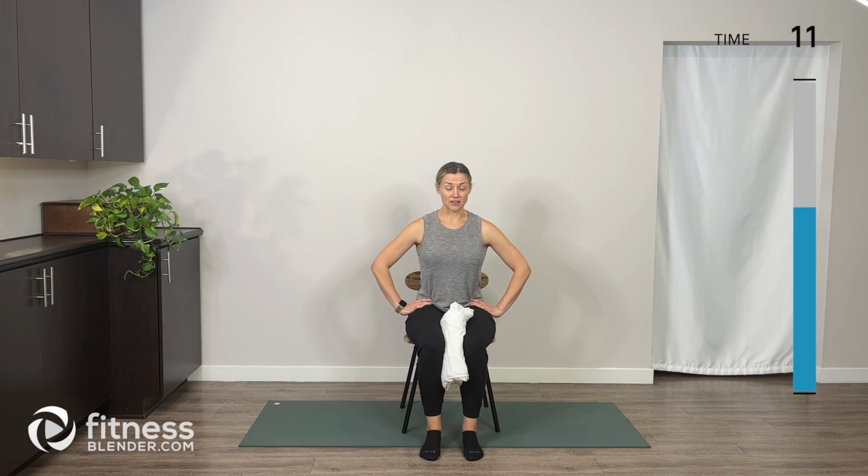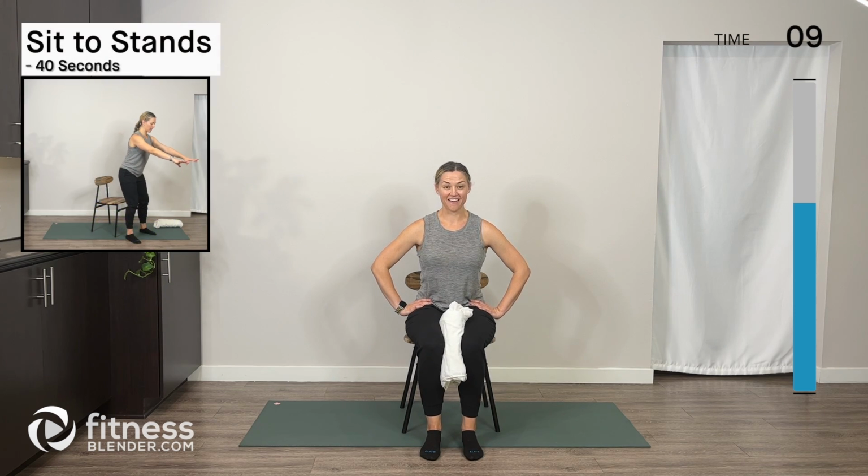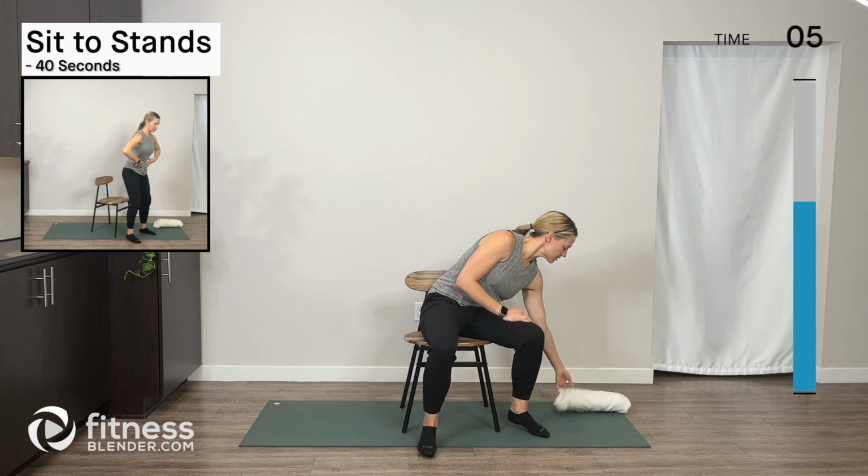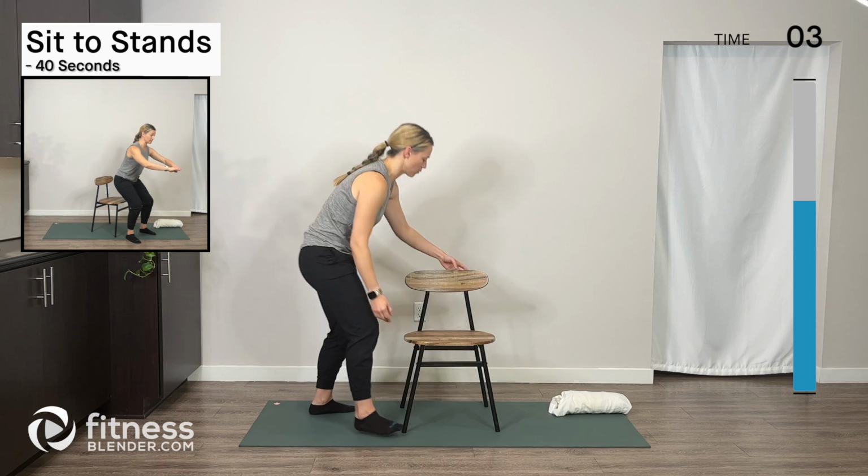Keep going. In through the nose, blow it out. Squeeze 3, 2, 1, and relax it. In through the nose, blow it out. Squeeze 3, 2, 1, and rest. Very good. I'm going to move my towel roll over to the side. I'm going to readjust my chair one more time.